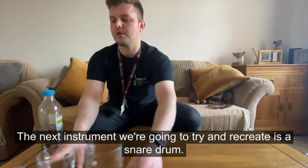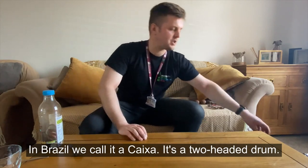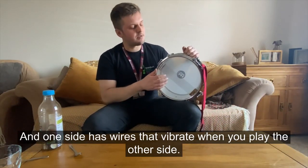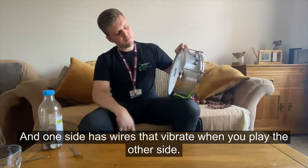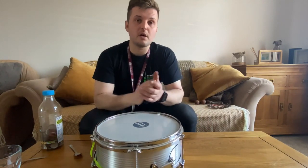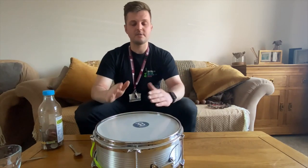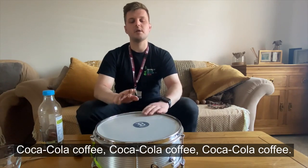The next instrument we're going to try and recreate is a snare drum. In Brazil we call it a caixa. It's a 2-headed drum and one side has wires that vibrate when you play the other side. So put that on the table. The rhythm is Coca-Cola coffee, Coca-Cola coffee. You can use your hands. Coca-Cola coffee, Coca-Cola coffee.